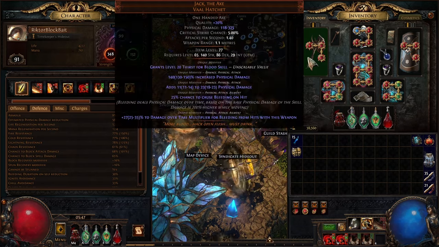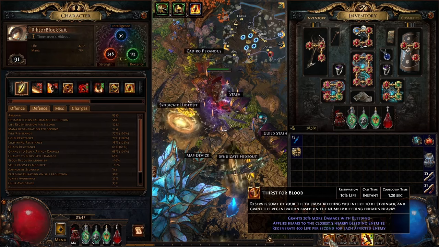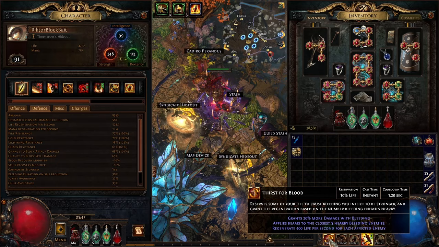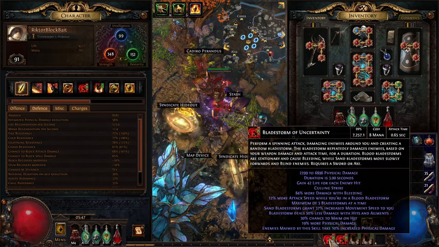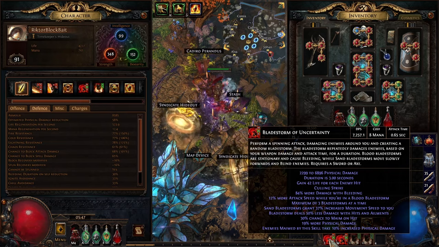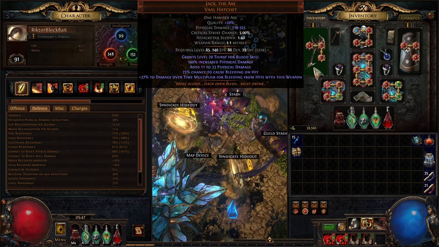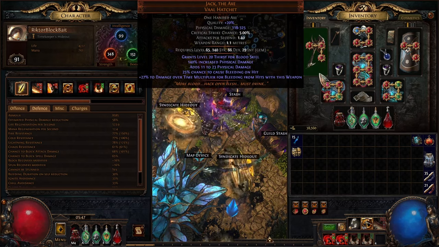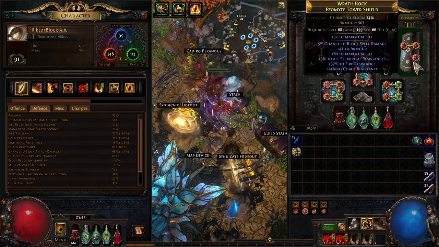And that mod, Thirst for Blood, is this skill here, which if up to 5 nearby enemies will give you 400 life regen. That's 2000 life regen from the weapon. Jack the Axe cost me like 70 chaos, and it was definitely worth it. The damage difference was noticeable, and the recovery is really good for tier 16 maps.